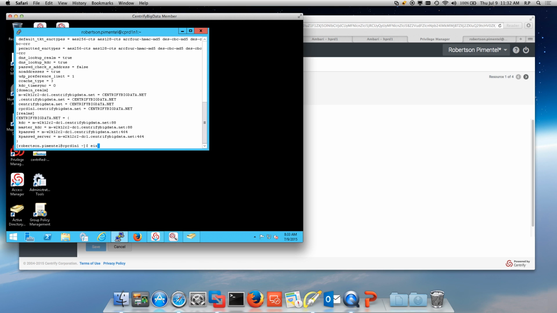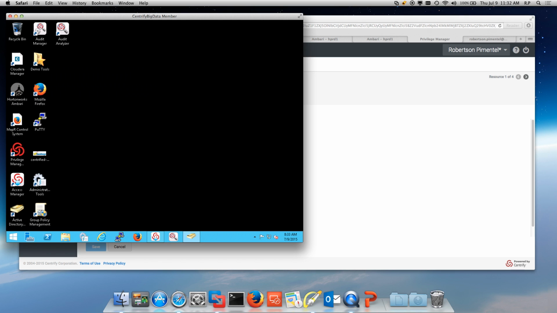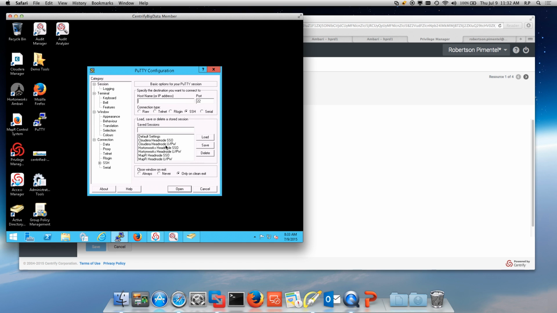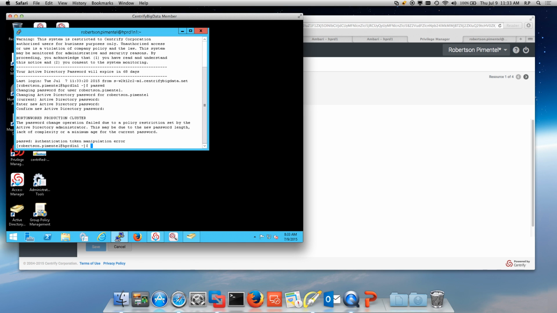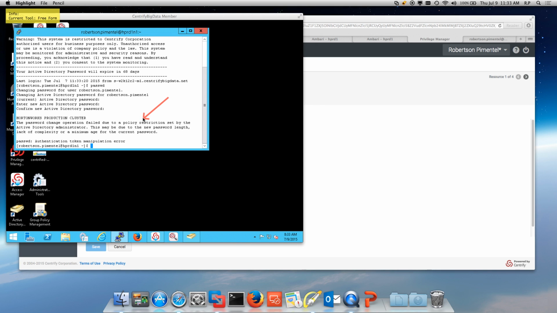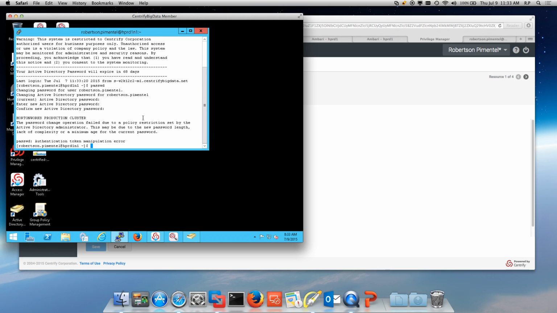Another capability that we provide is the ability to enforce policy, right? So for end users, I'm going to go ahead and log in to my Hortonworks head node here. What's the most popular policy? The password policy, right? So if I wanted to, for example, change my password straight from the command line, and I wanted to do something like 1, 2, 3, 4, 5, which ultimately is going to be too short and not complex, our agent is going to continue to enforce policy, right? So there are a lot of capabilities that allow you to keep the same administration process that you have in your non-Windows platforms as well.